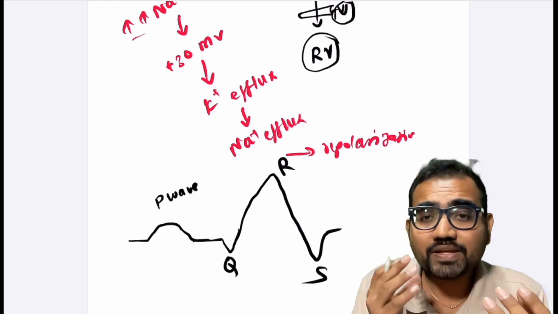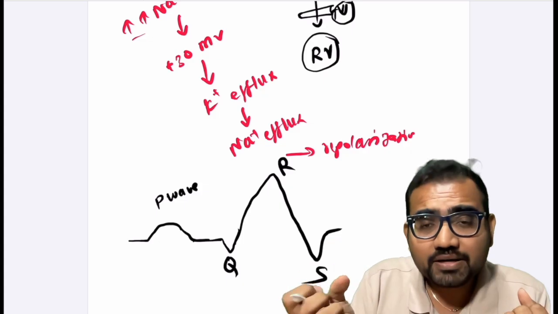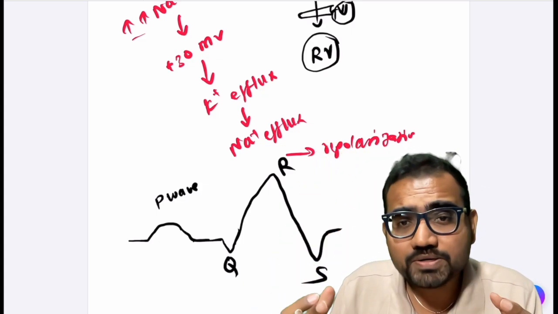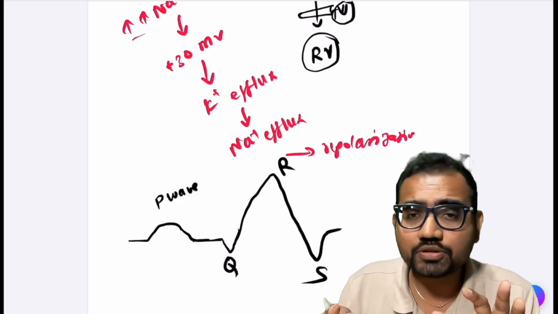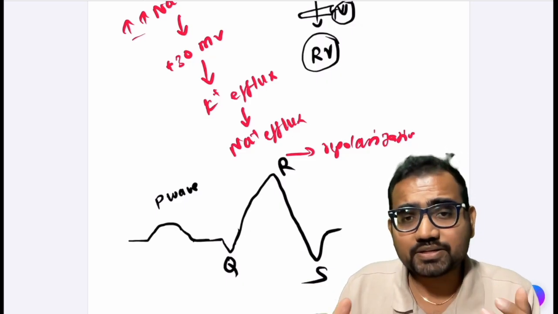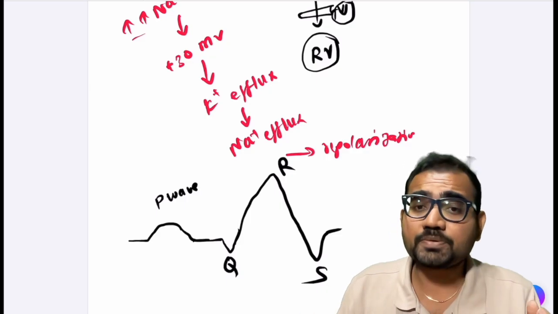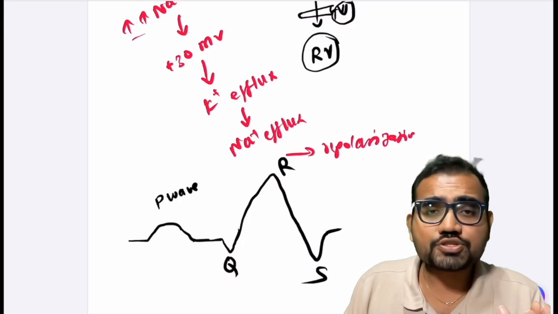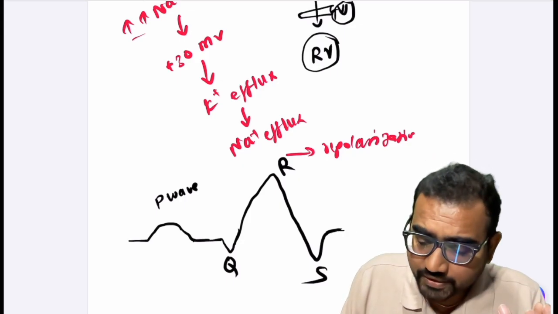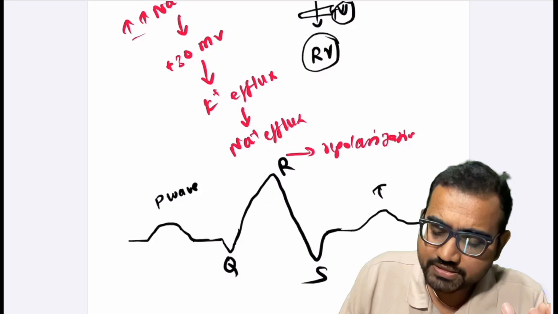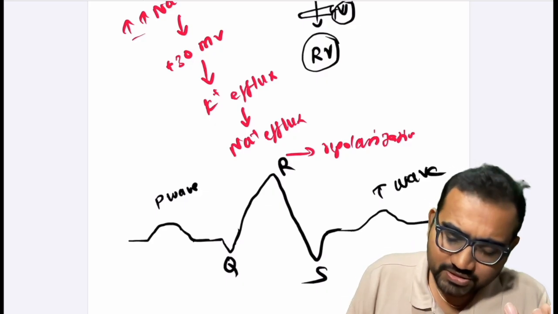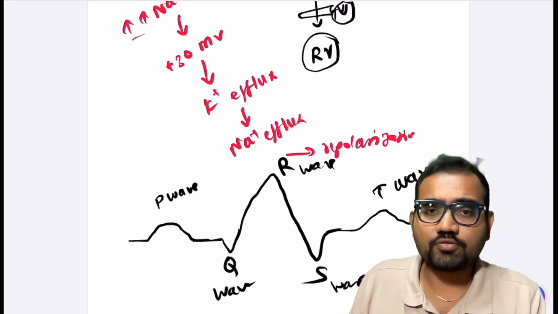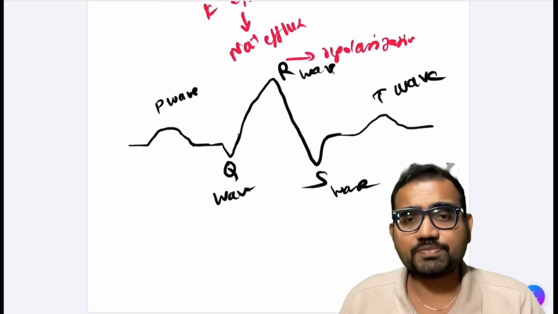P is because of the atrial depolarization. The atrium contracts. It is almost generating an enormous amount of pressure on the tricuspid valve so that it opens and pushes the entire blood into the ventricles. Once it triggers, there's going to be ventricular depolarization. The pressure in the ventricle rises, so it tries to push the blood above, and that is reflected as the QRS complex. After that, the ventricle relaxes. This is called the T wave. So this is the very basics. PQRST wave. If you know this, ECG becomes a cakewalk.